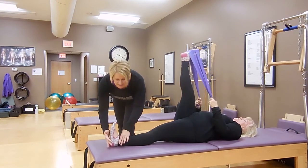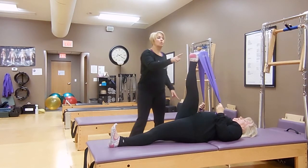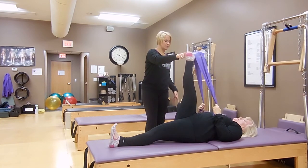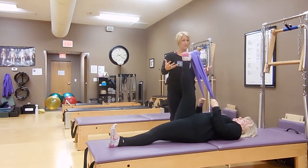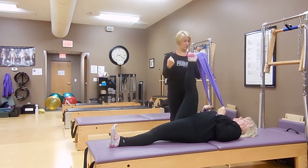So with her standing leg, that left leg, it's heel pressing in, nice and anchored. We're going to keep a flex in this foot. She's holding the band. It almost feels like a little bit of a bicep curl. She's rolling her shoulders back, and so she's got a little work in the arms.